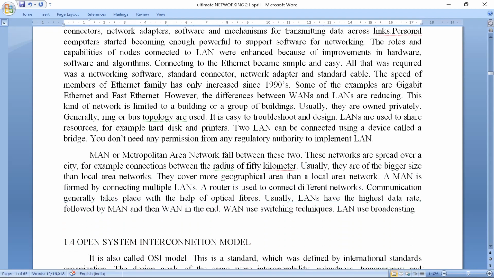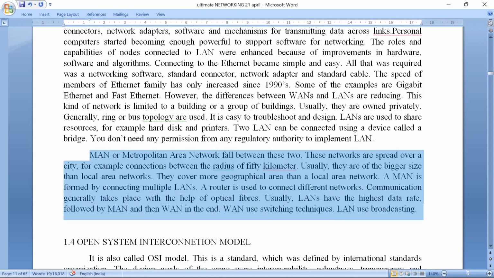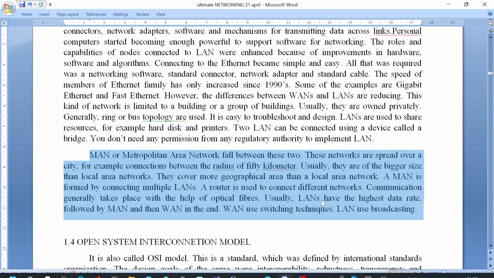Then comes the metropolitan area network. They fall in between local area network and wide area network, and these networks are spread over a city, for example over a radius of around 50 kilometers or so. Obviously they are not limited to one university campus. So they cover more area, and you can connect different local area networks together to form a metropolitan area network.